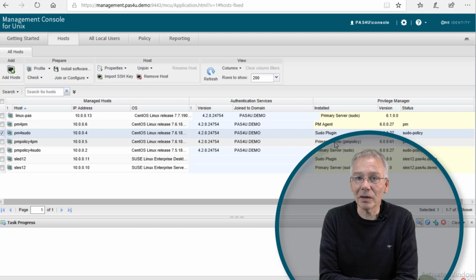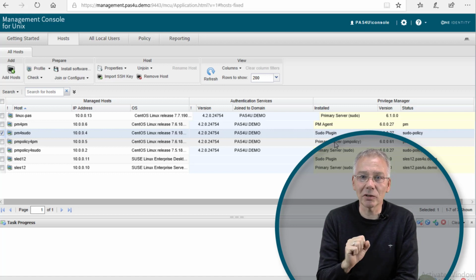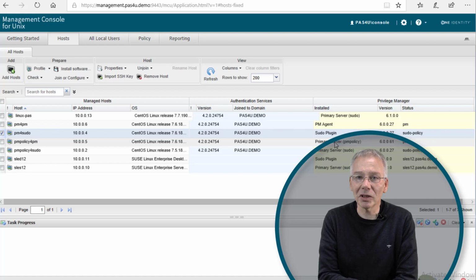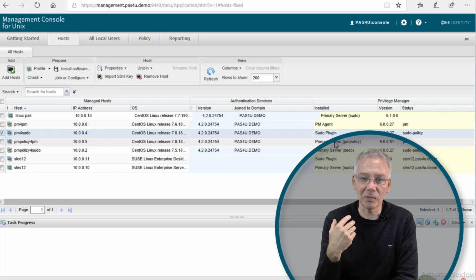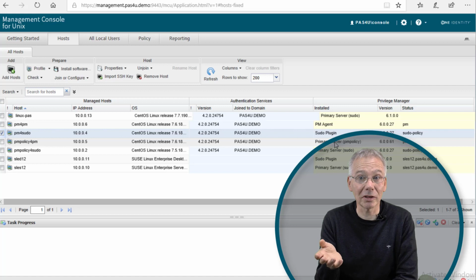The Sudo plugin is really a plugin to the Sudo command available on your systems. If you have a pretty modern version of Sudo running on your systems, usually when you execute a command with sudo, it goes to the local Sudoers file on your system. If you install the plugin, this validation request, whether you're allowed to run that command with elevated privileges, will not be answered by looking into your local file. Instead, it will be sent to the policy server, validated there, and the result will be sent back to you, and the Sudo program can decide if it grants access to the command or not. That's how it works in principle.